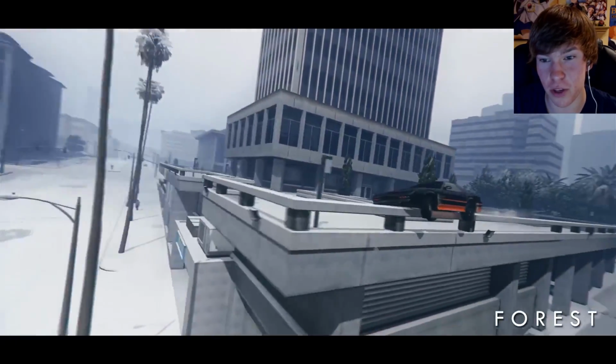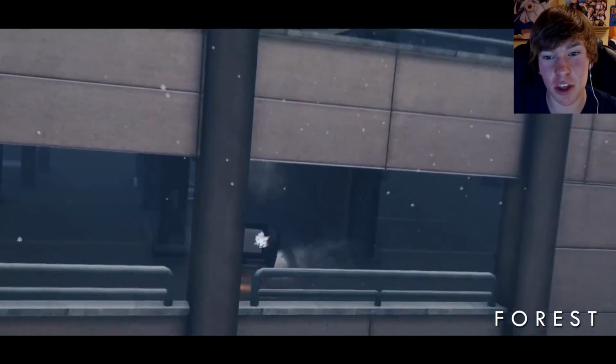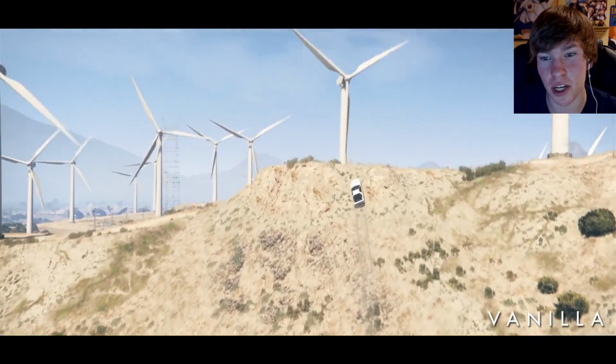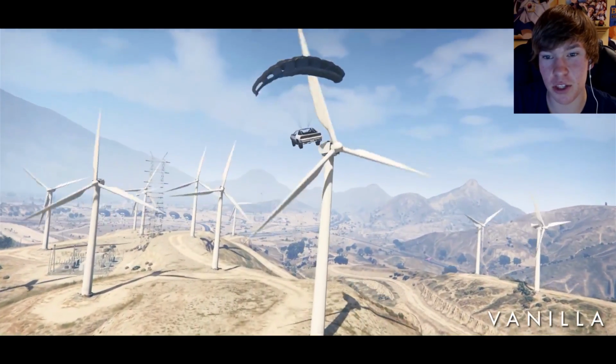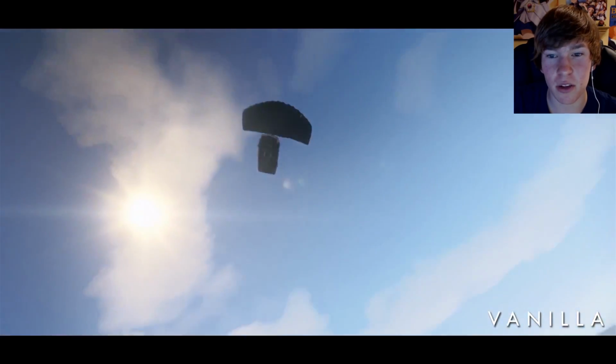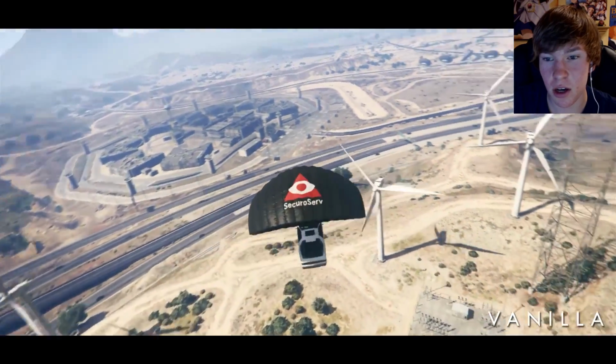Okay, so Forrest with the car grind right there with the bump. And the parachute and getting into the parking garage. I love how that car can get such technical stunts in. Really good. Okay, so Vanilla, is he gonna be using that? Oh yeah, and then he's gonna be launching the parachute again, since you can deploy that as many times as you want, I guess.